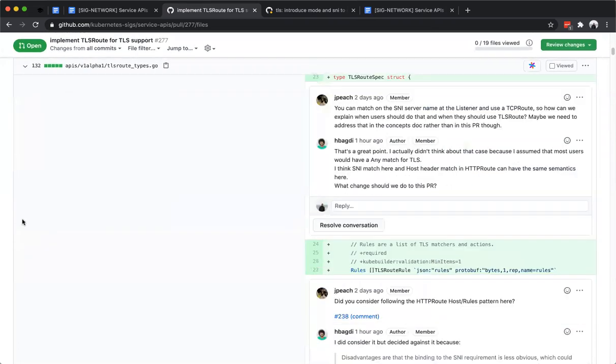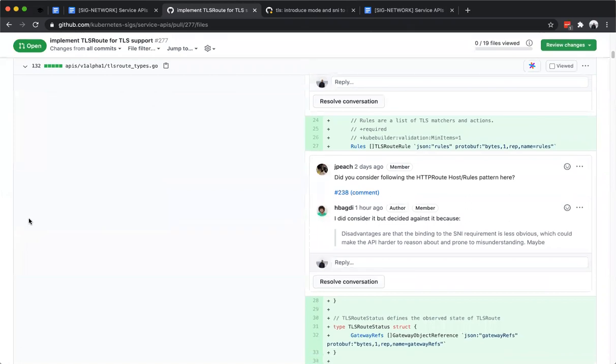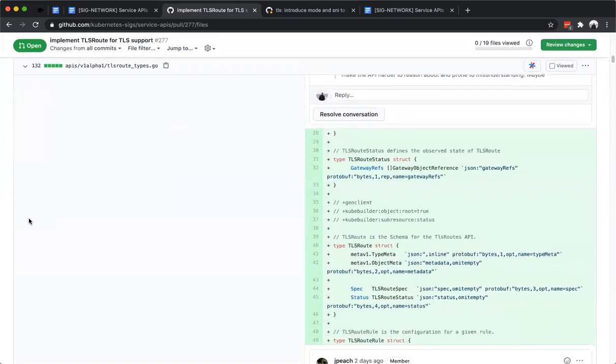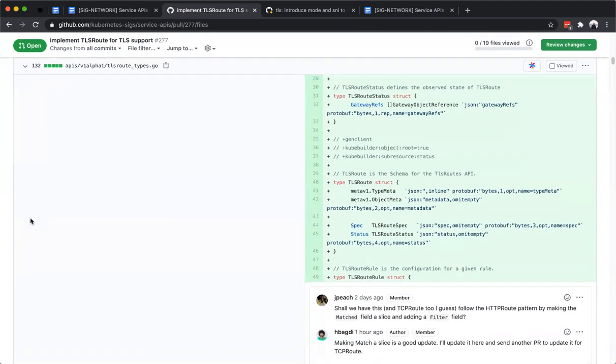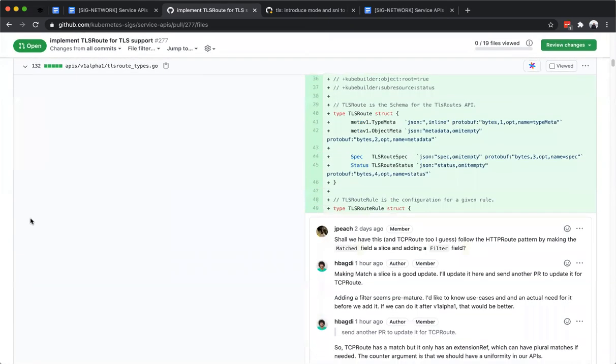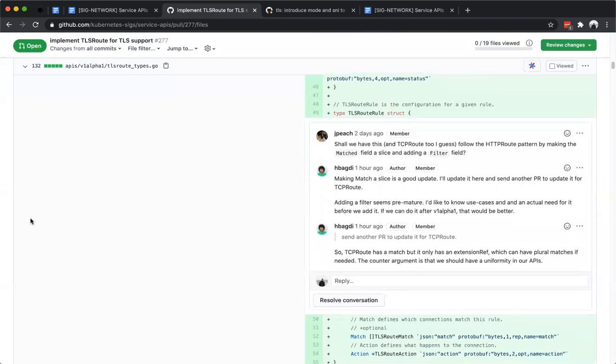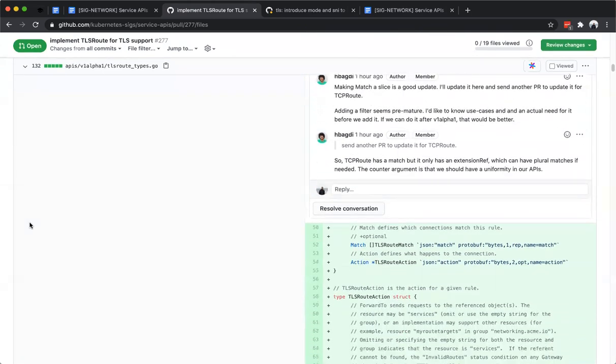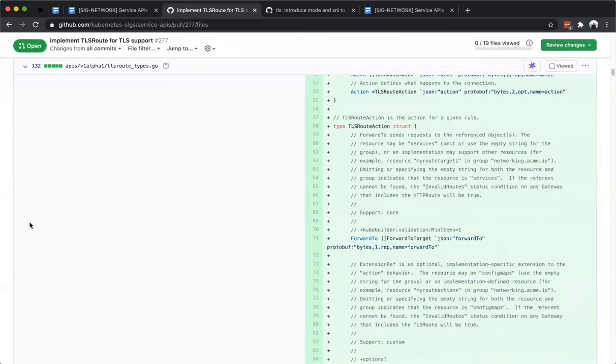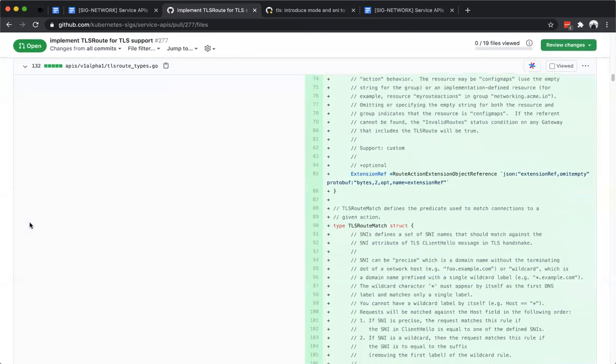Oh, I see. Got it. So the ambiguity here is you have SNI dependencies at the listener, and you have SNI dependencies for the TLS route. So we should give some kind of guidance around the use cases for these different things. I think that helps people. Makes total sense, yes, I completely agree there. What is a good place to document that though?